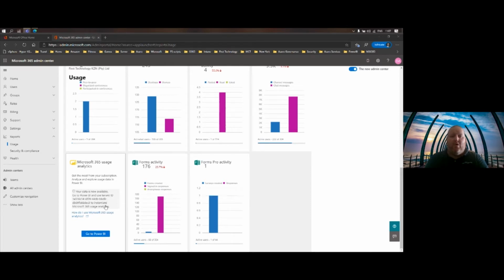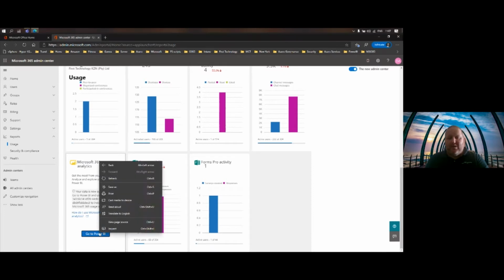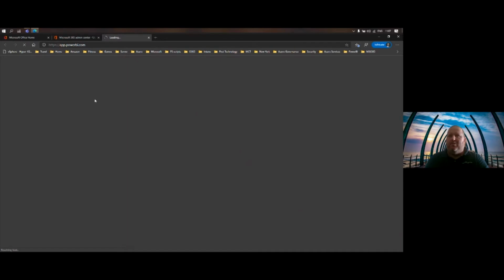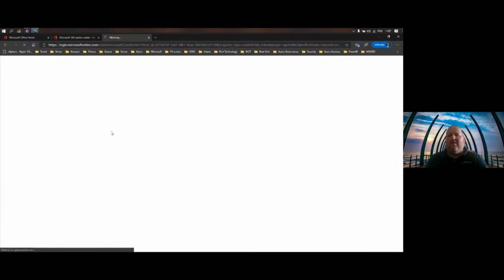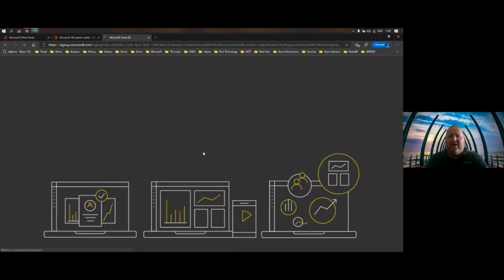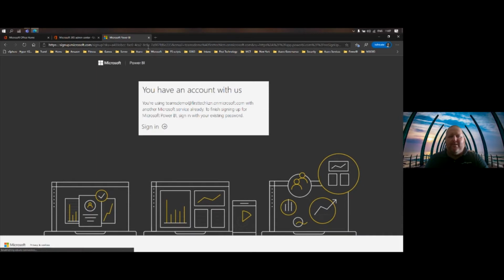If I need to get more reports out of this, I can go to the Power BI dashboard. This report functionality we will have to install for you, but there you can drill down in the reports even further. Power BI is a very rich business intelligence environment for reporting.